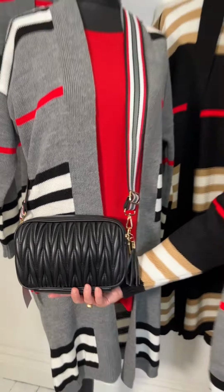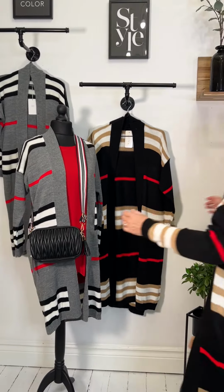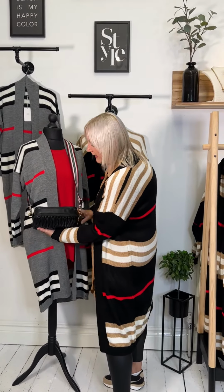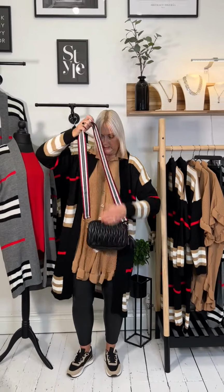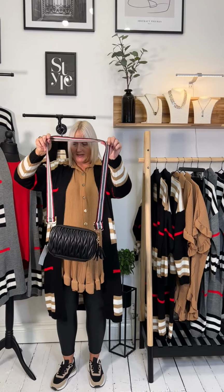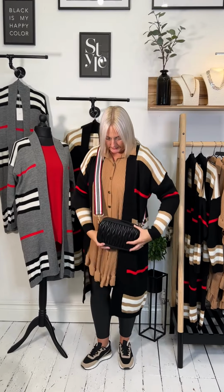You fell in love with this one, didn't you? Because it's bigger than the standard camera bag, isn't it? It's bigger from left to right. If Charlotte puts it on herself, would that be okay? I know it's a bit clashy with your cardigan, but because it's got the grey, hasn't it? Never mind, I could have worn the self-coloured strap with this one. But what I wanted to show you, in proportion to my hand, because often we get asked, and obviously the picture, but you can see there, it's got quite a lot more room.